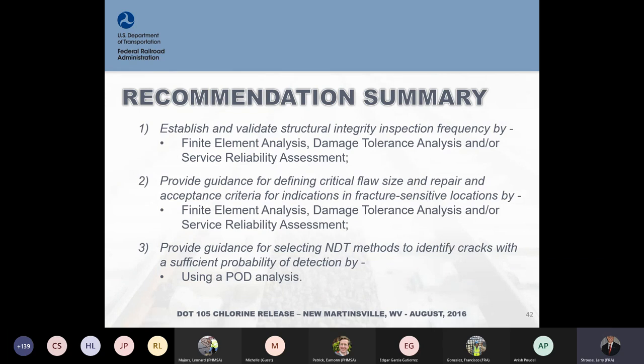locations. So for example, if I can find a 0.7 inch crack, which happened to be the size that resulted in the failure in this car, if a 0.7 inch crack on the bottom of the tank at the A6 location had an 80% probability of detection, but a 1-inch crack had a very low probability of detection at that same location, I might want to strive for a higher probability of detection at that 0.7 interval, wouldn't I? To make sure that large cracks did not go completely undetected.